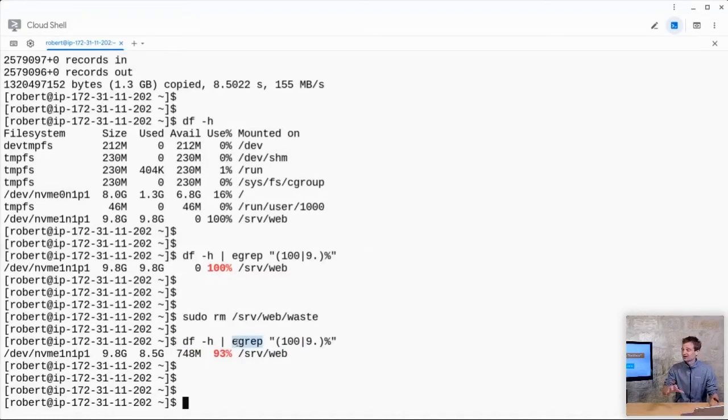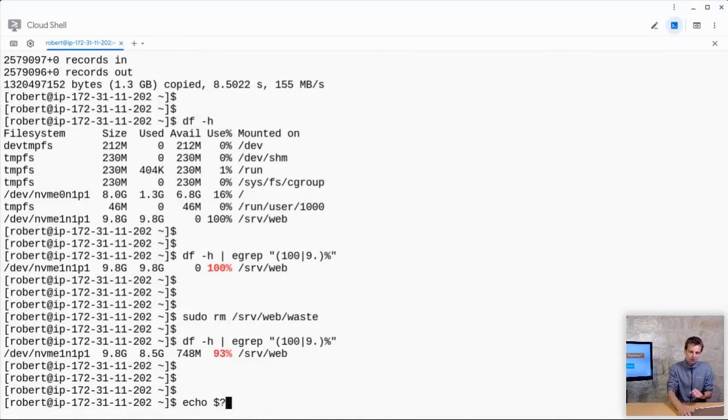Every command, or nearly every command you use at the command line, gives a meaningful return code. You can always print out the return code of the last run command by calling echo $?. The question mark, the shell built-in variable, always contains the return code of the last called command.